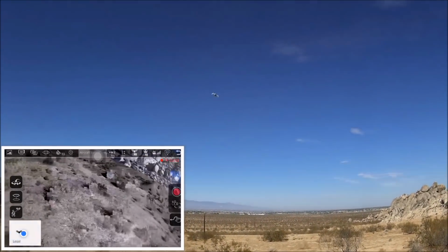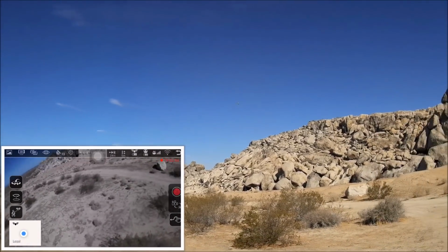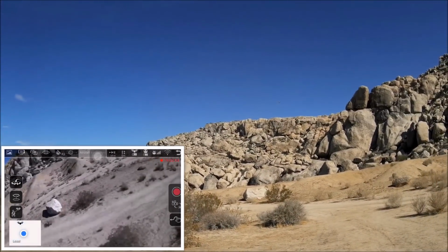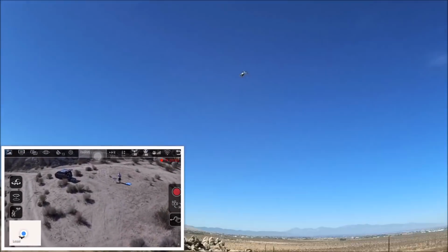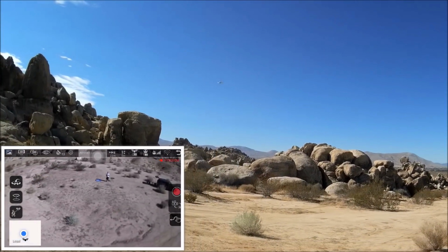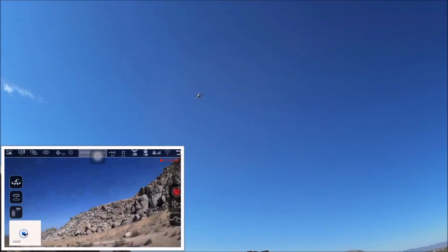But when you do look at the video recording after switching over to non-GPS mode, it does fly smoother in the non-GPS mode. Very nice behavior, nice. Flies so smoothly.